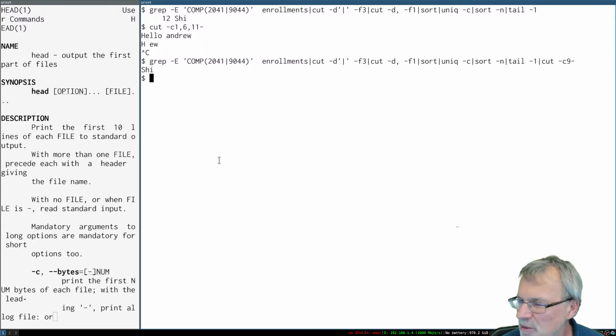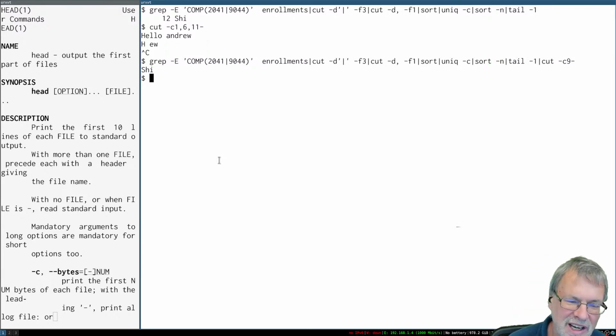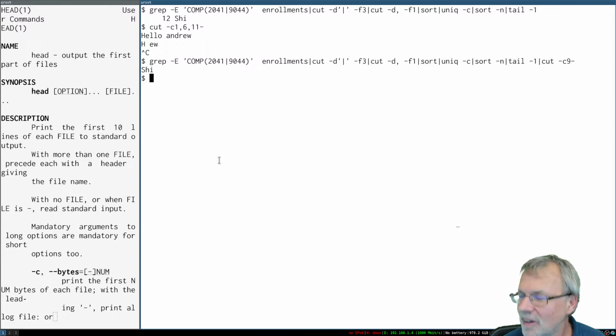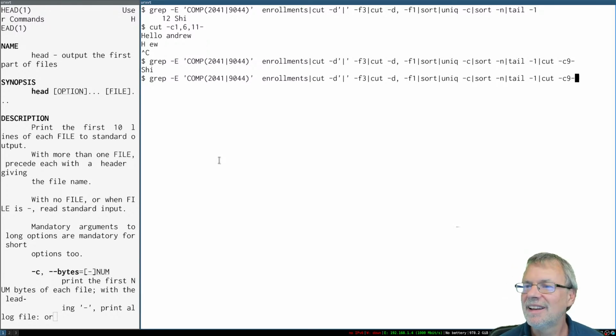Lorenzo's asking, what happens if you go dash t without a dash k to sort? I honestly don't know, but again, we have these lovely CSC servers and lab machines, and that's what can tell you that one. Sort is a little different from cut. Cut defaults to tab. Sort defaults to word breaks.